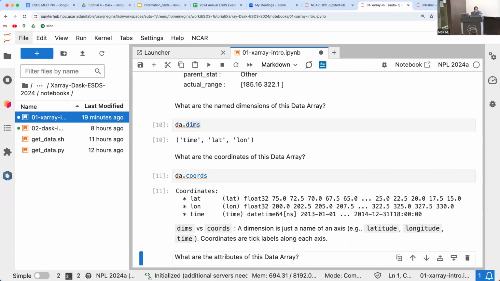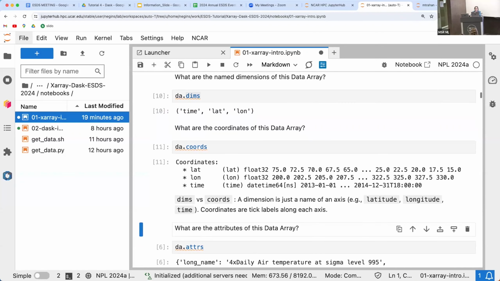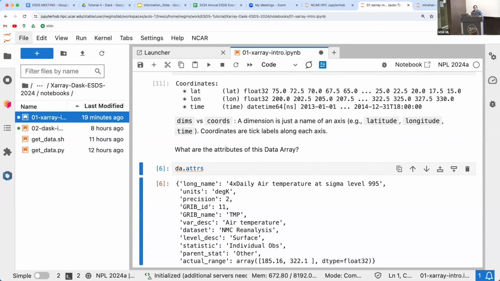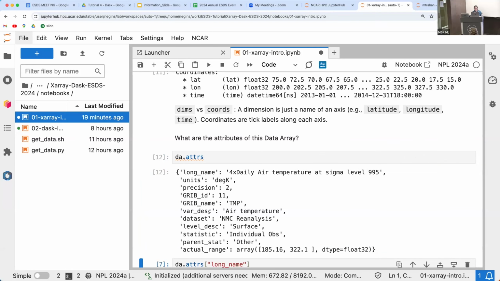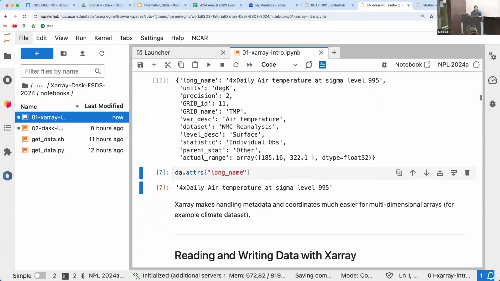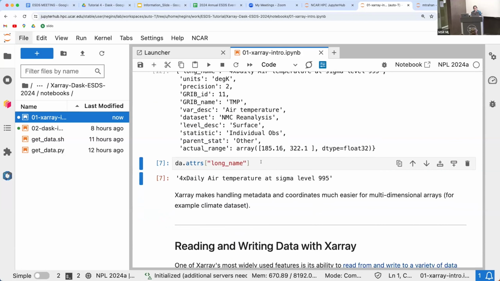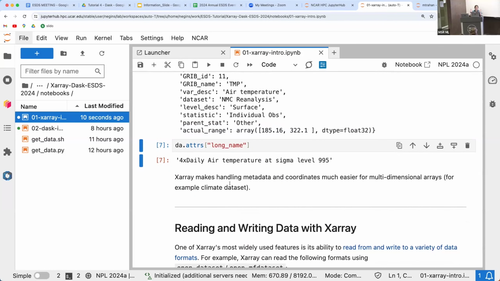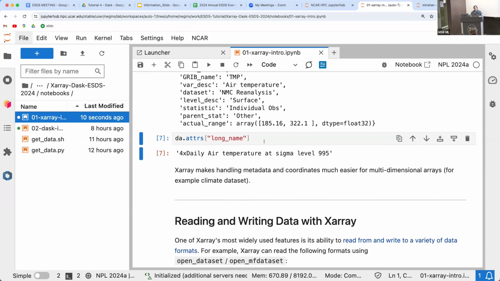I'm going through this part fast so that I can compensate for the delayed start. You can see the attributes here too. It's a dictionary that includes all the metadata for this DataArray, and with the dictionary, as you know, we can provide the key and access the value. So here you see what the long name of that variable is.